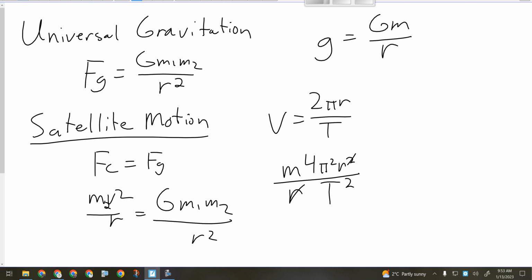All right, anything in particular you would like to ask about or see done for Unit 3? Can we just go over a universal gravitation question? So you're not going to have a written response item about that, but I can go over it. Can we do a satellite motion one then? Satellite motion one, yeah. Okay, so.